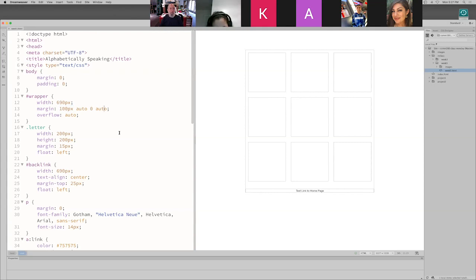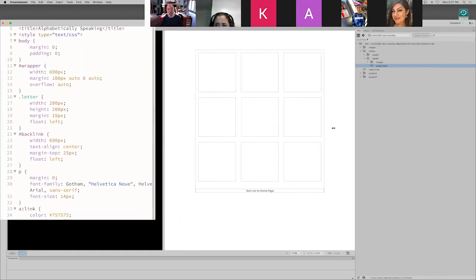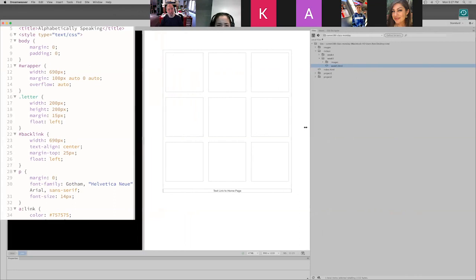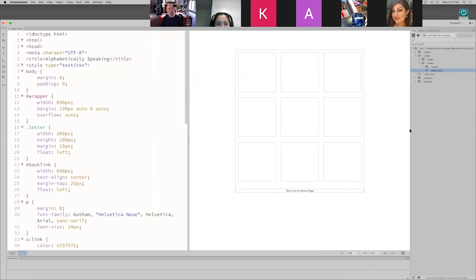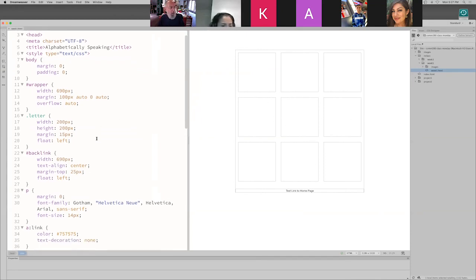But what that means is that it will allow your box to stay centered in the browser window. You'll notice when I resized, you see how that's staying centered? That's what the auto does. You're telling the browser to automatically keep the space on the left and the right the same. Okay? So you only want to do that on the left and the right margins, but that's how you can center something. We'll be doing that a lot, but that's just how it's done.